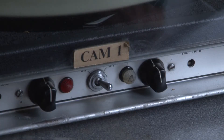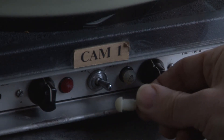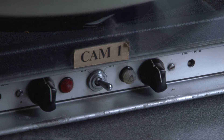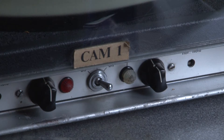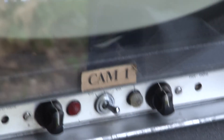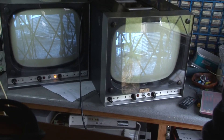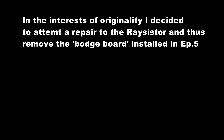There are still a couple of jobs to do on the first monitor. The mains-on indicator has failed but we can put a spare one in — that wouldn't be too big a job. And there are probably some small tweaks to the internal presets needed so that the brightness and contrast knobs match on the two monitors, giving approximately equal picture characteristics with the knobs in the same positions. At the moment, to give the same sort of picture, the knobs are in quite significantly different positions. Other than that, I think it's time for a cup of tea.